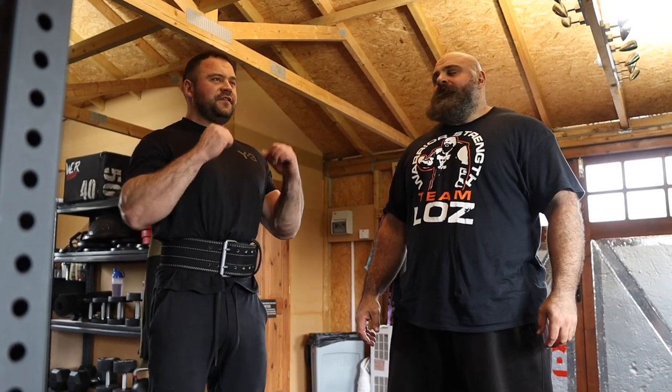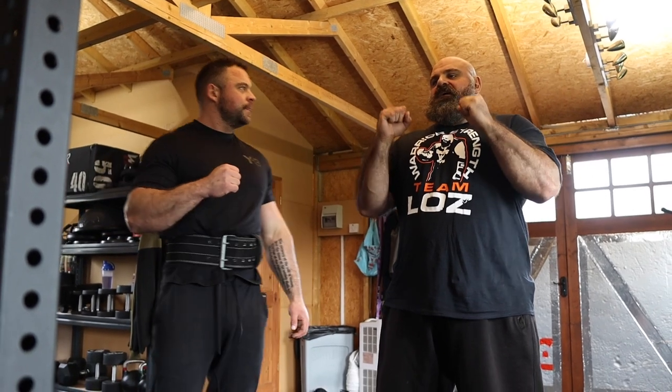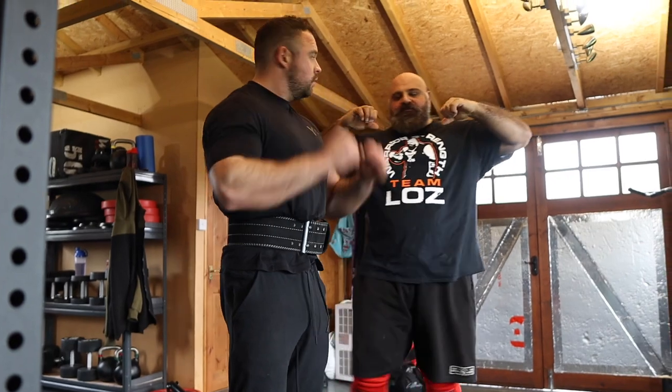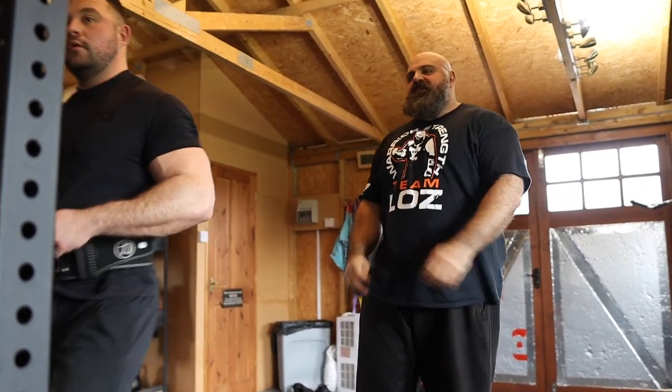As you get heavier, you definitely feel that bottom position where it's trying to tip you forward a bit more. The common thing for everyone on a back squat is they want to pull down. But as soon as you pull down, the bar presses into the back of your neck, so if you pull, that bar pushes you forwards like that. So what I try and get people to do is push their elbows in and push up. It just makes it a little bit easier and keeps you a bit safer.